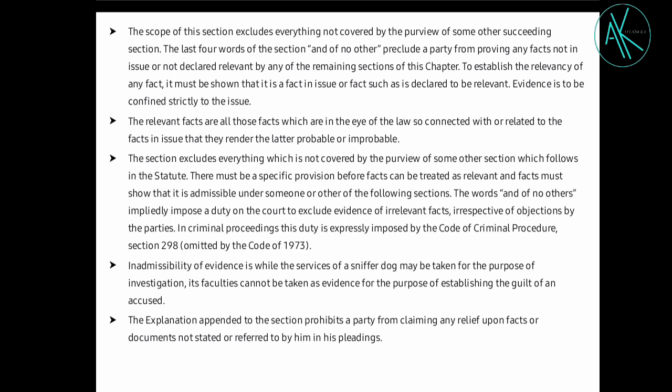The words "and of no others" impliedly impose a duty on the court to exclude evidence of irrelevant facts, irrespective of objection by the parties. In criminal proceedings, this duty is expressly imposed by the Code of Criminal Procedure under Section 298. Admissibility of evidence is a different matter: while the services of a sniffer dog may be taken for the purpose of investigation, its faculties cannot be taken as evidence for establishing the guilt of an accused. The explanation appended to the section prohibits a party from claiming any relief upon facts or documents not stated or referred to by him in his pleading.